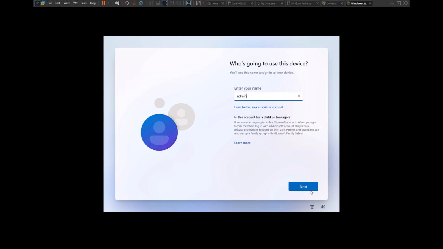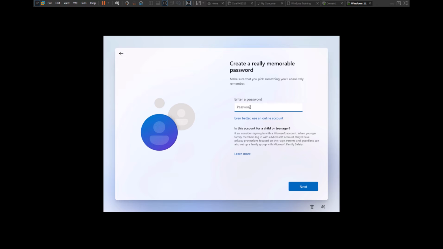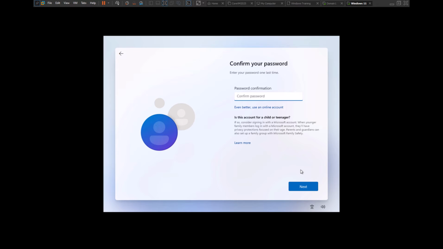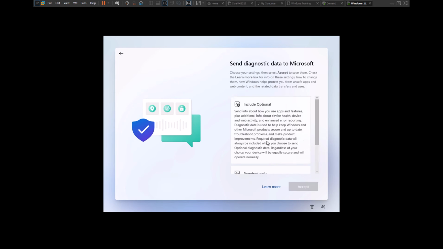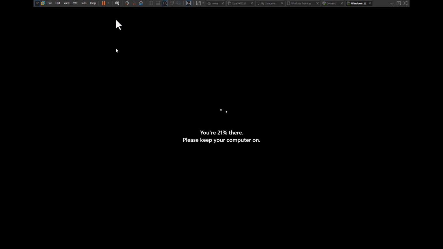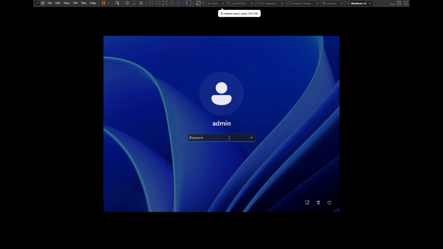So I would like to add admin, then enter a password. This is going to be the local administrator password for this computer. Then click next, confirm the password. Now the installation has completed, so you can log in with the local admin username and password that you have created.